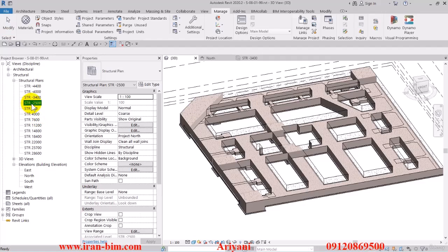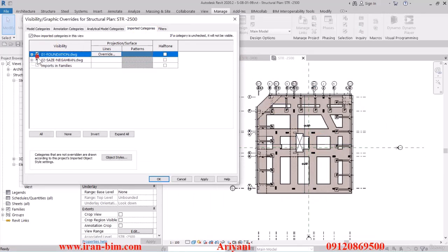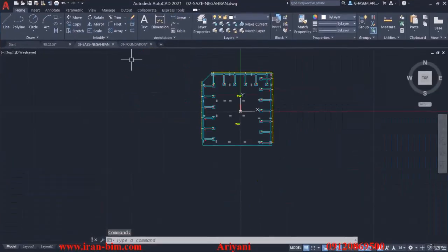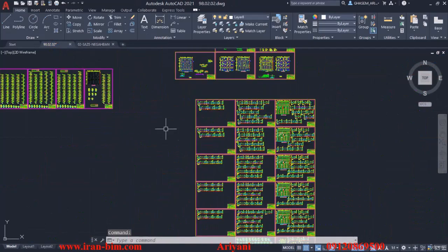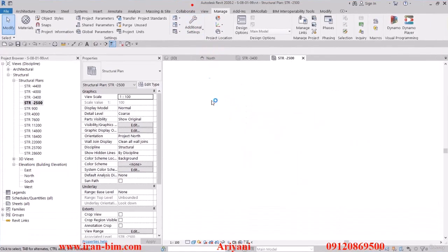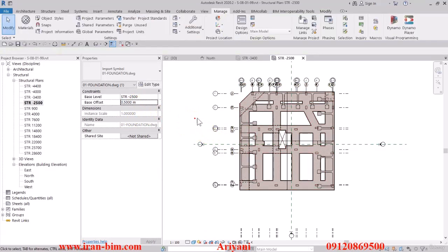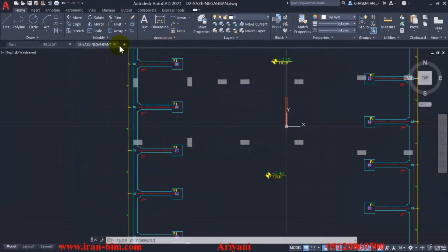And so we need to go to the minus 2500 level that we have here. So here I'll open up the visibility graphics menu, and then I'll hide all of these here. Then I go back to the AutoCAD file, close this up. Let's see. All right, we go here. All right, so we already know where the columns are supposed to go. So if I go here and open up the visibility graphics menu and check the foundation file, then here select this, put the base offset at 1 meters, change it to 0.5. Here we know where the columns are supposed to be, and the only remaining part is their dimensions.